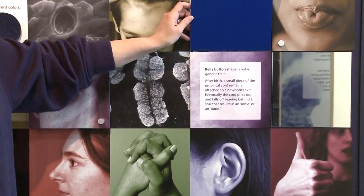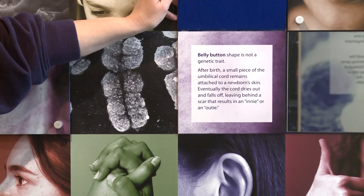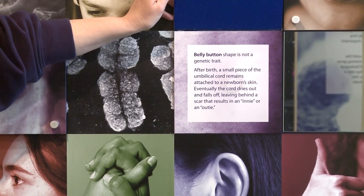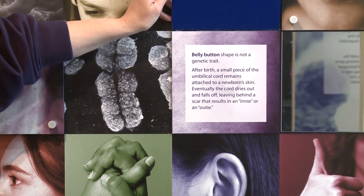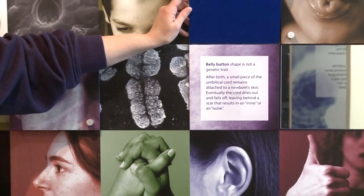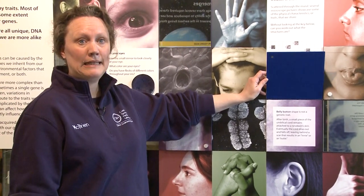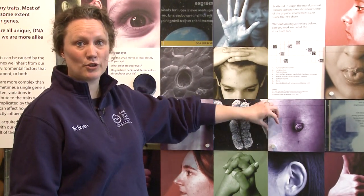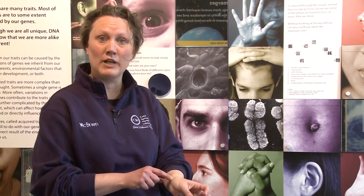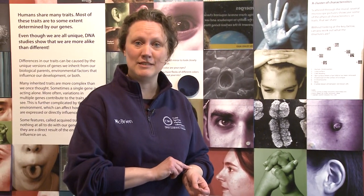You may know this already, but your belly button is a place where before you were born, there was an umbilical cord that you ate through. When that umbilical cord fell out after you were born, it left behind a scar, and we call that scar the belly button. So that's an example of an acquired trait. Any scar that you have could be considered acquired. I've got a lovely one on my wrist from when I fell off my bike in fifth grade. It has nothing to do with my genes.